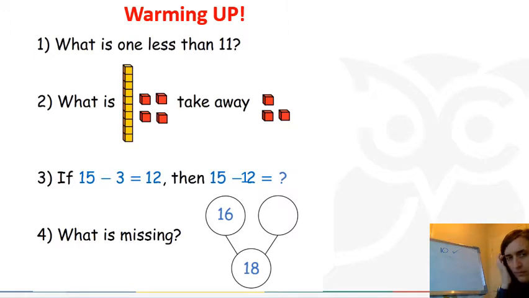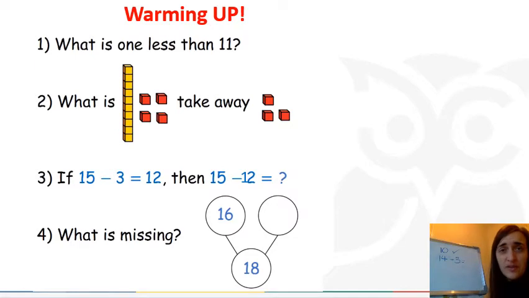Okay, question 2. What is that number? Take away that number. So the first number, we've got a yellow stick. Mine's blue. But can you remember what these represent? Super. There's 10 here. And then we have 4 little ones. So what is that number? 10 and 4 more. Count on from 10. 11, 12, 13, 14. So I'm doing 14, take away, what's the number I'm taking away? 3. Okay, so the question is 14, take away 3.